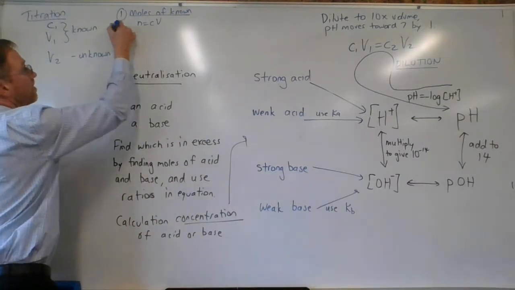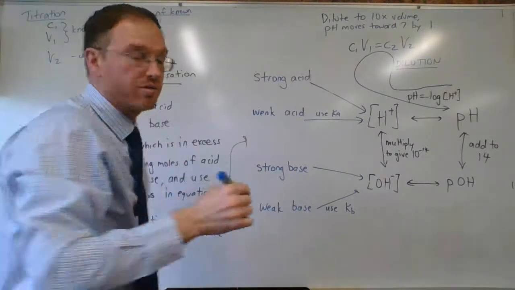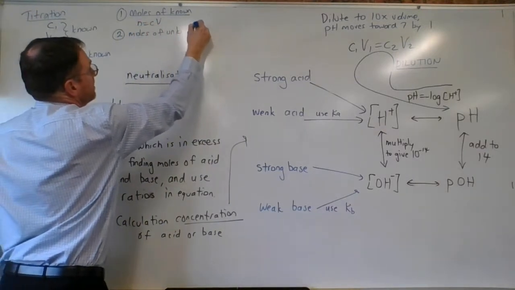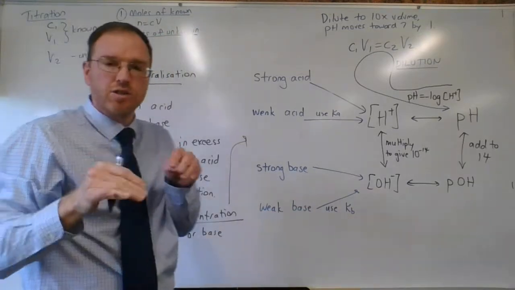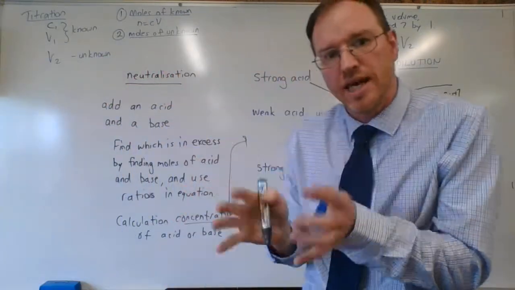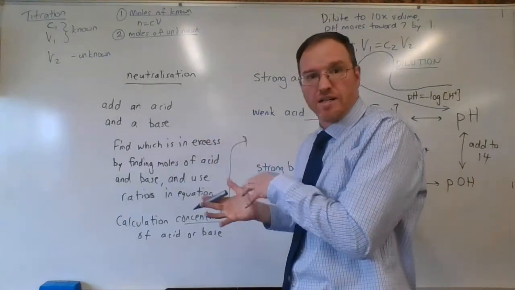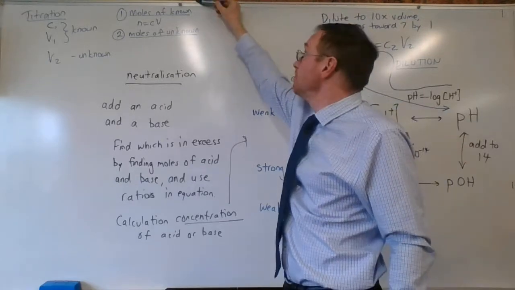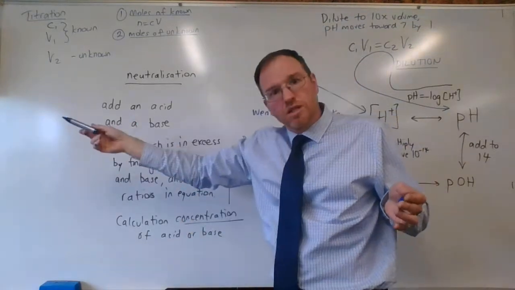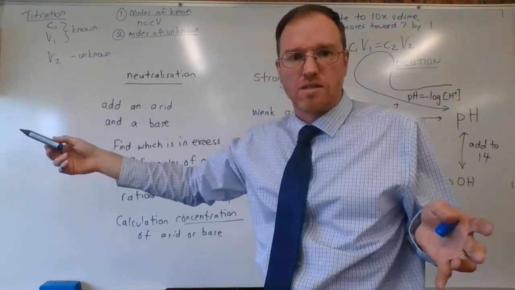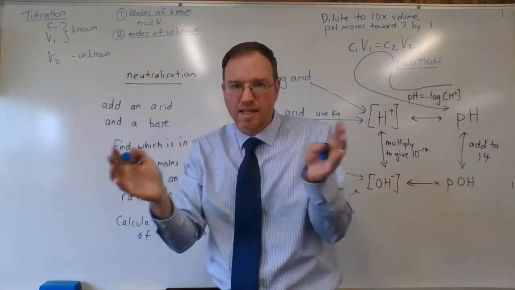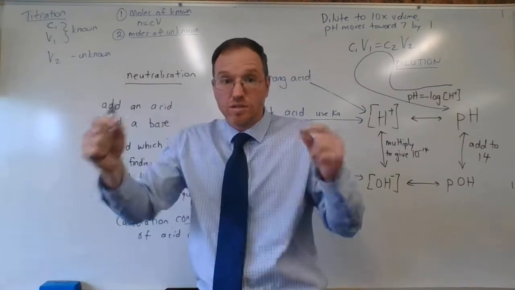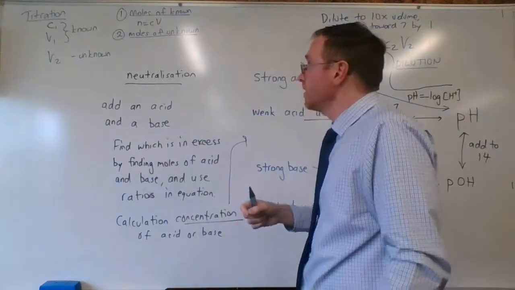Second step, we need to find the moles of the unknown. So we know in the titration, we titrated until we reached the equivalence point, when there was exactly the right amount of the unknown to neutralize the known. Now, this could be acid and this could be base, or this could be base and this could be acid. It could be a different sort of titration, but let's assume acid-base at this stage. The amount of acid and the amount of base at that equivalence point, the end point in the titration, was exactly right according to the ratio in the equation, exactly the right amount of each.